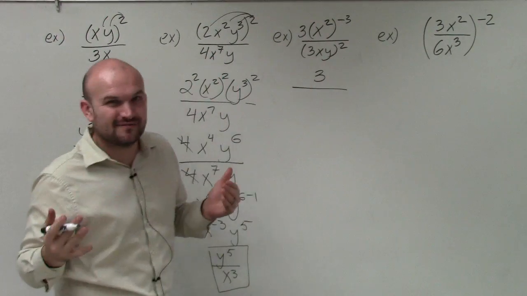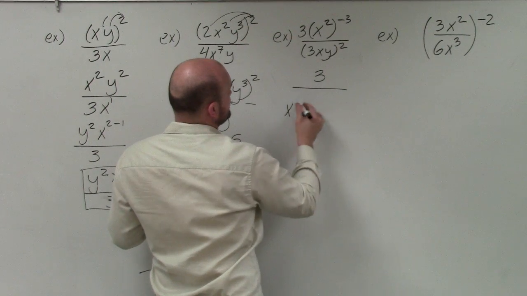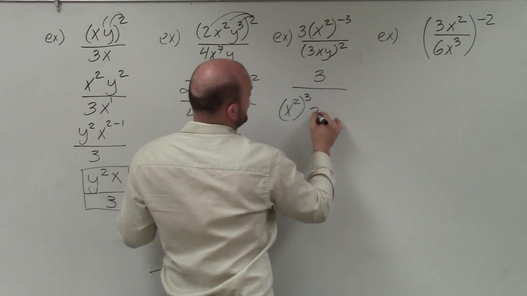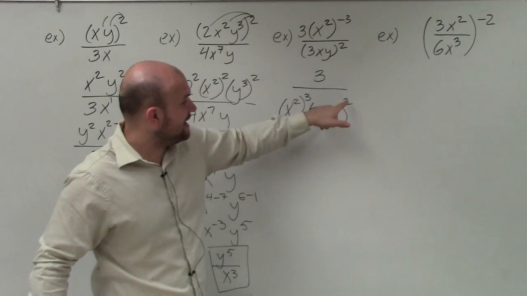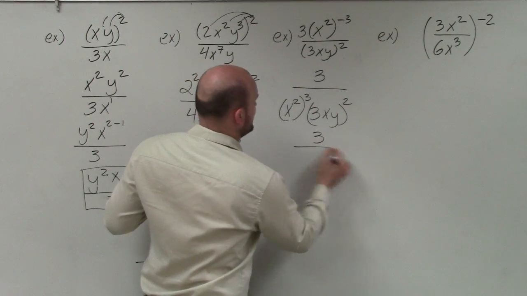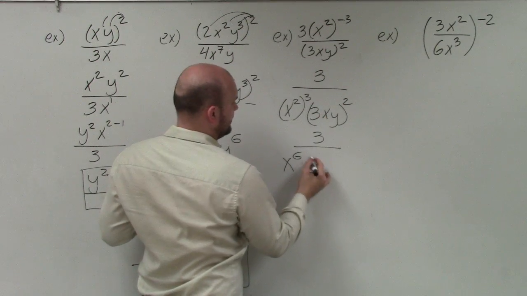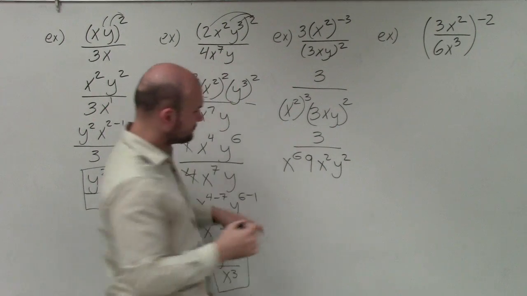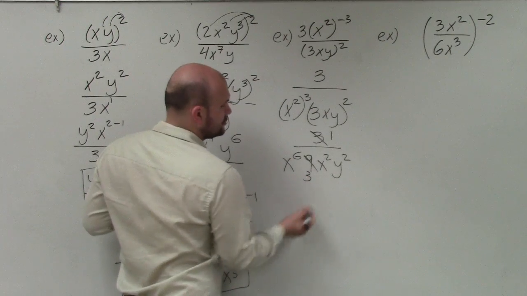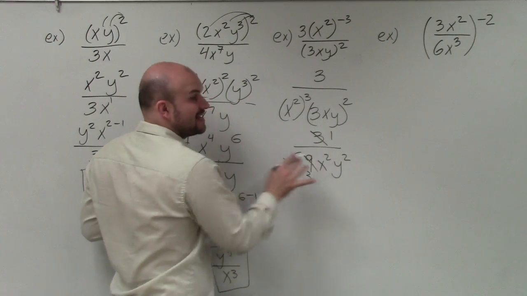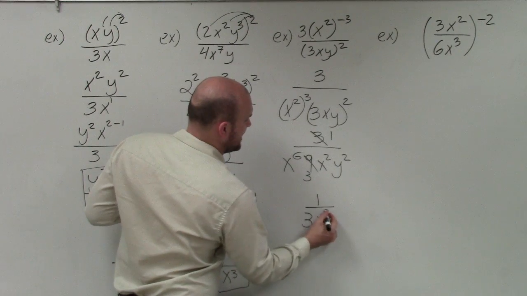I don't like dealing with negative exponents, so I'm going to rewrite this as a positive power. I'll have 3 up top, and then x squared to the positive third times 3xy squared in the denominator. Now I can use the power rule and the power to product rule. So I have 3 over x to the 2 times 3, which is x to the sixth. Then distributing the square to 3x and y gives 9x squared y squared. Simplifying 3 over 9 gives one third, and multiplying x to the sixth times x squared by adding exponents gives x to the eighth. So my final answer is 1 over 3x to the eighth y squared.